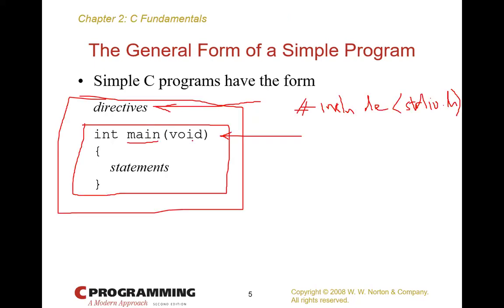Okay, so let's go back. Let's see something. Now, in the main function, we have two important things. We have two important braces, the curly braces. What do these braces do? These braces, we say they define scope. These braces tell us that this is the beginning of main and this is the end of main. Anything between these two braces belongs to main. That's the meaning. So this is the name of the function, it's called main, and any code that belongs to main exists between these two braces. Please observe the direction the braces face.